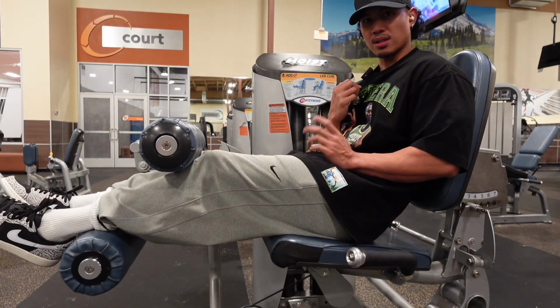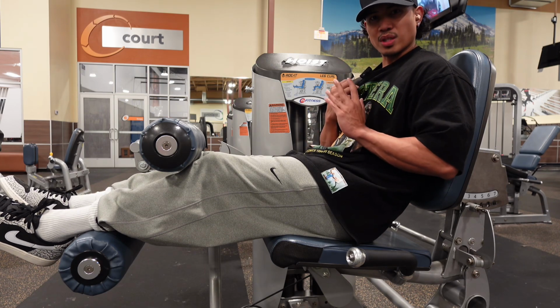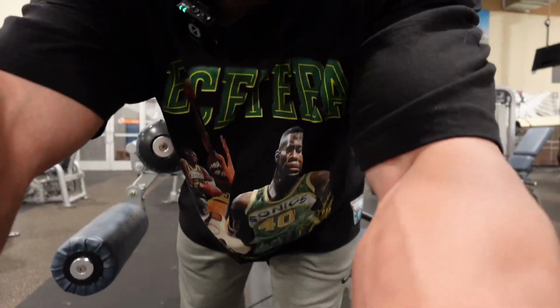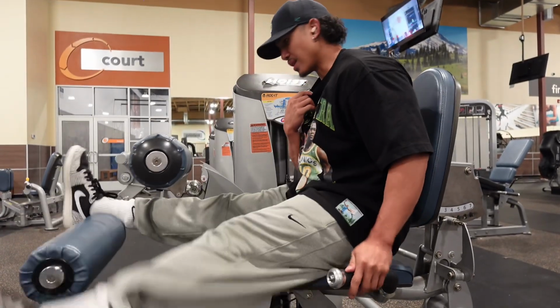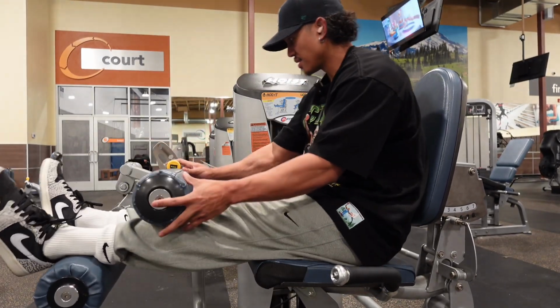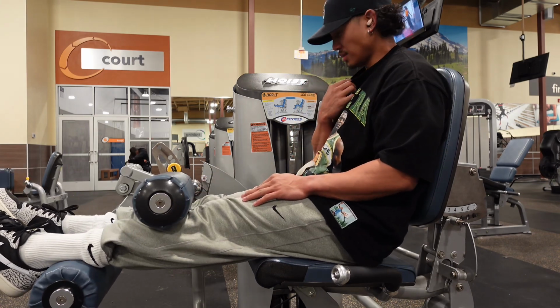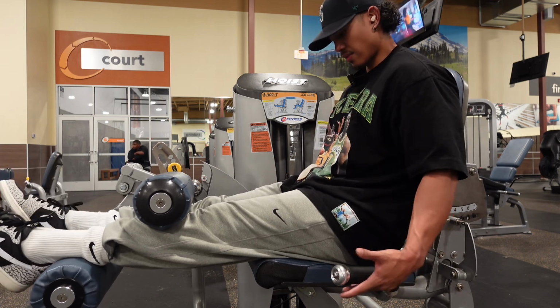All right, guys, we're in the seated leg curl. Really don't mess with this machine much, but actually, let me fix this real quick. I don't really like how it slams into my shin like this, but the seated hamstring curl is taken, so we're using the next best thing. All right, 6 reps, 2 sets.